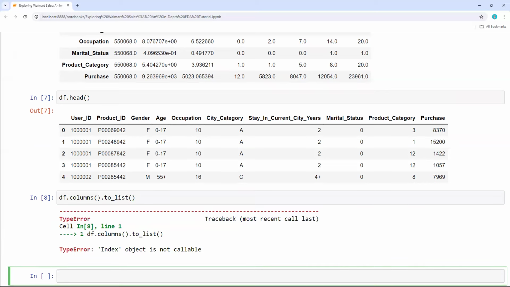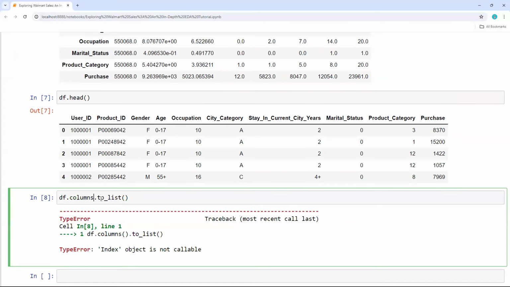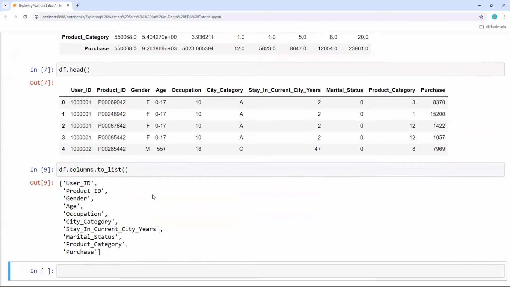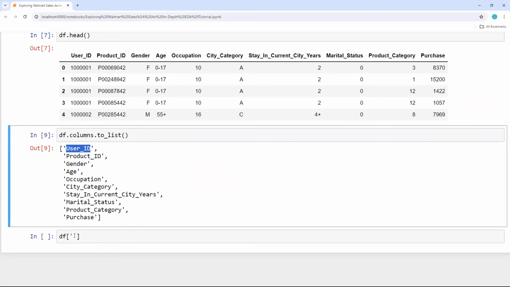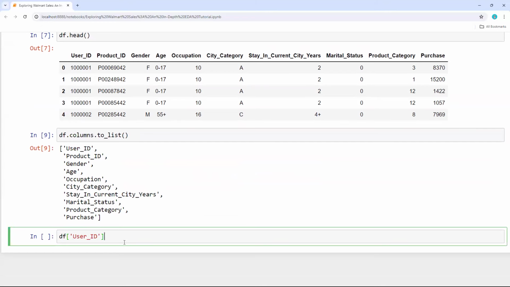Oh sorry, it is an index and it cannot be called. So here df.columns.to_list. Here I have these columns, and I wanted to convert user ID, df of user ID, dot astype, object.